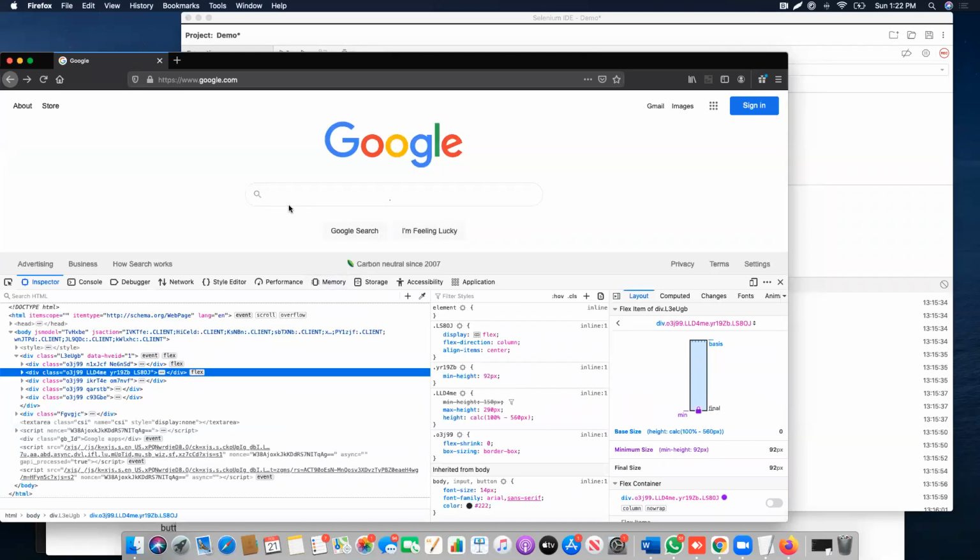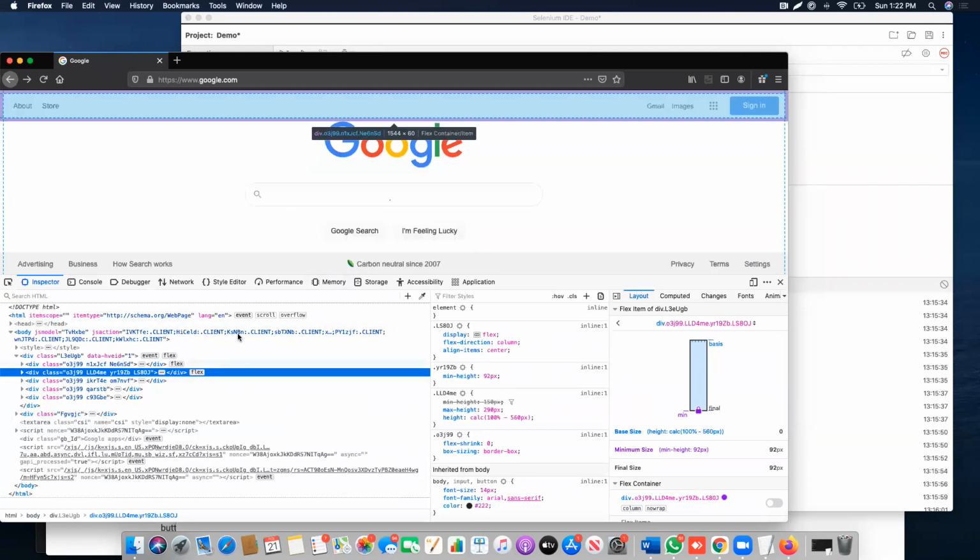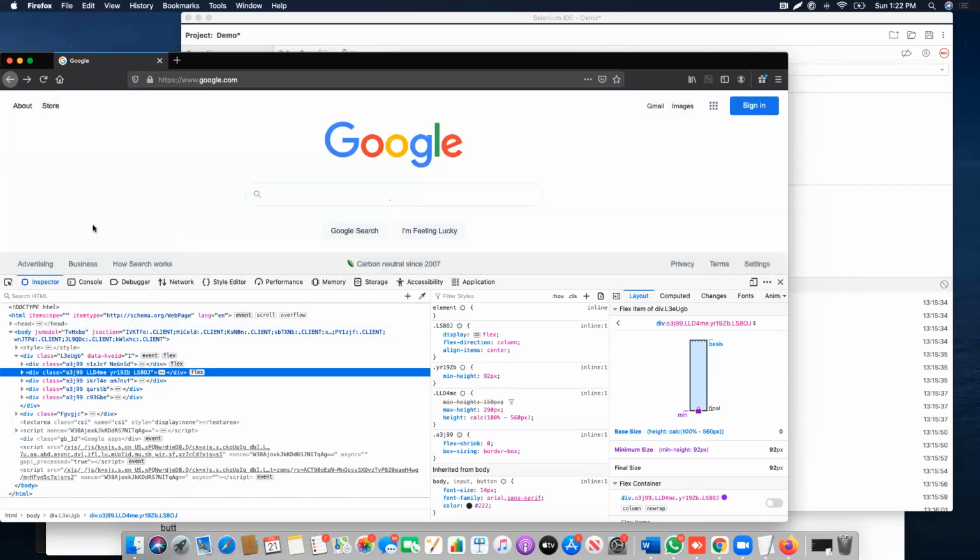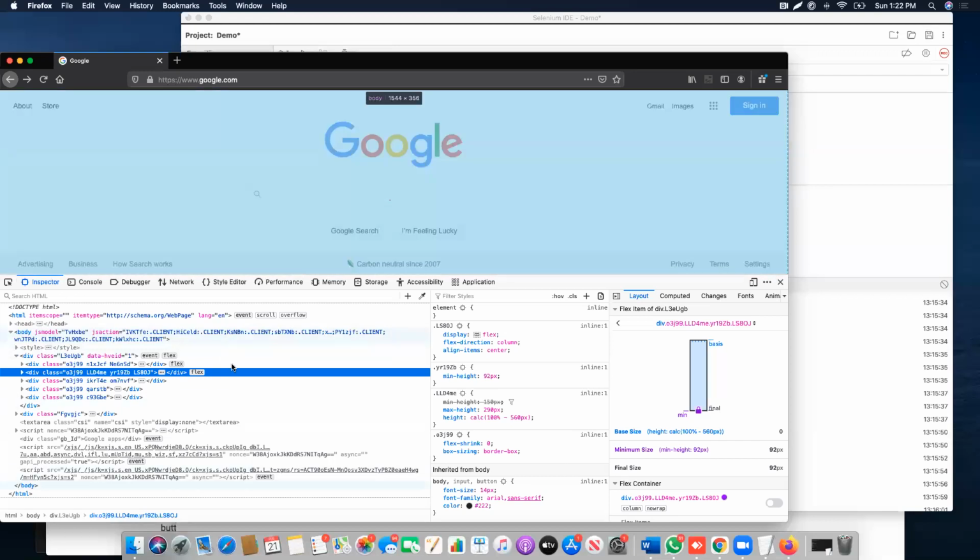For Safari, you have to enable developer tools. You have to go to your settings and enable developer tools in order for you to right click and inspect any sort of elements. This is Firefox, Chrome, same thing. And we're going to be using this a lot more.